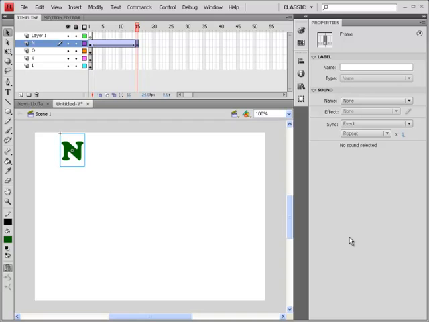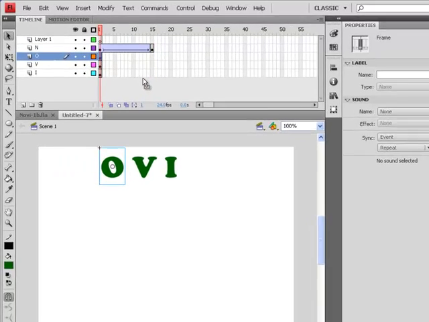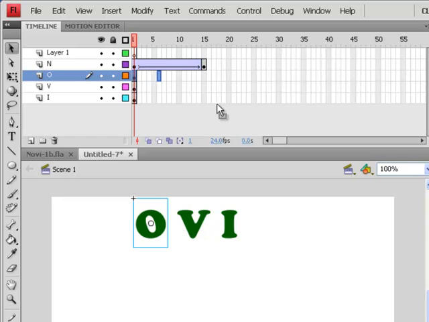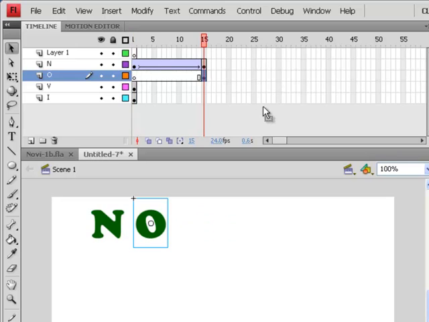Next I want the O to start fading in at frame 15. So I'm going to click on frame 1 in the O layer, and I'm going to click and drag that keyframe over to frame 15. Then I'm going to create a new keyframe at frame 30 for the layer O, and then I'm going to come back to frame 15 on the keyframe for the layer O and adjust its alpha setting.